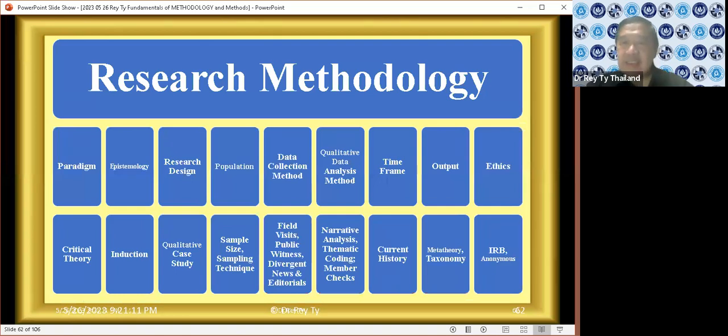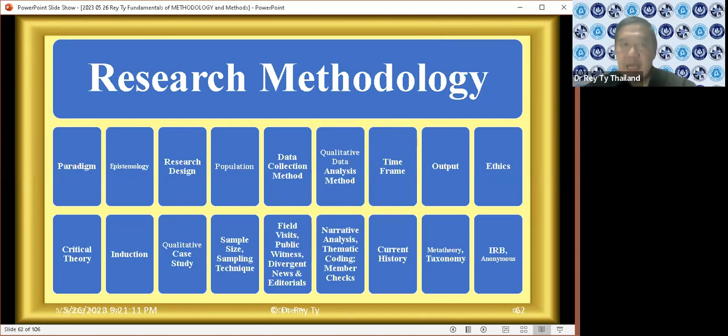Time is too short. This is an example of a paper that I wrote and how I use research methodology, the big picture. I'll show you how. Paradigm, sometimes known as the philosophy of research. What are your biases? What are the ways by which you look at the world? I use critical theory. So I'm not saying this is neutral. I'm saying there's a bias, let's say for women, for minorities, for ethnic groups, for religious minorities. So that's critical theory. So I have some positionality.